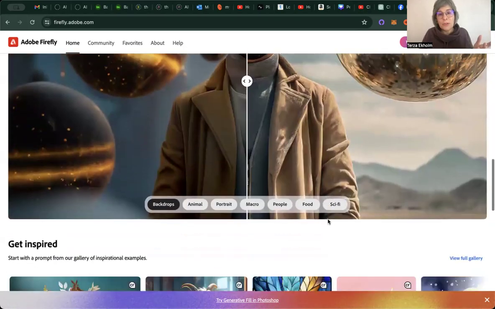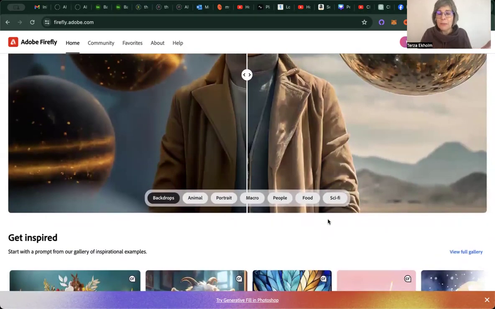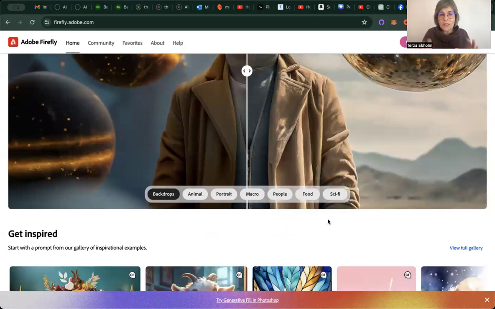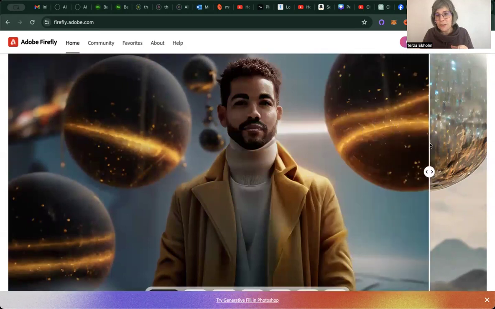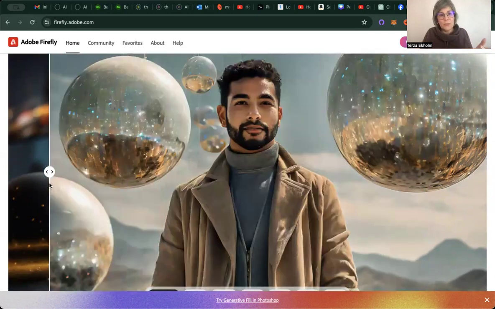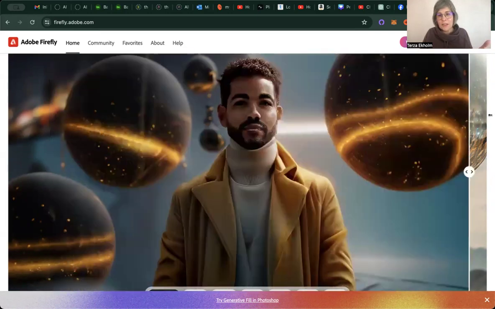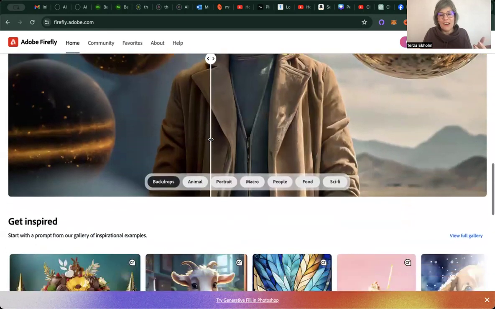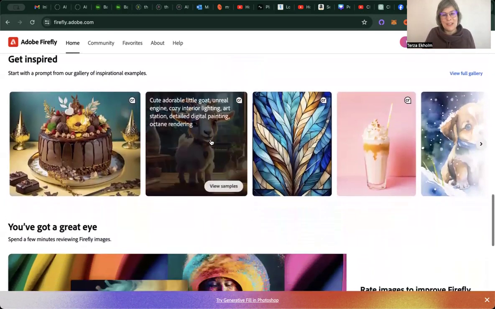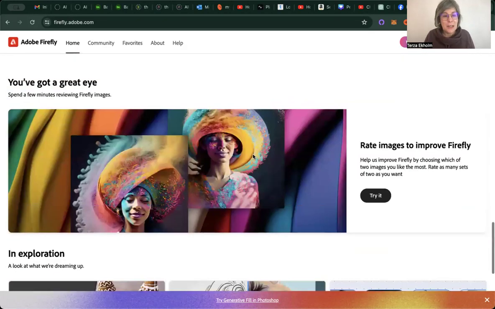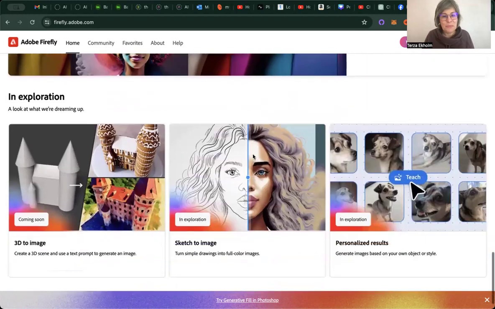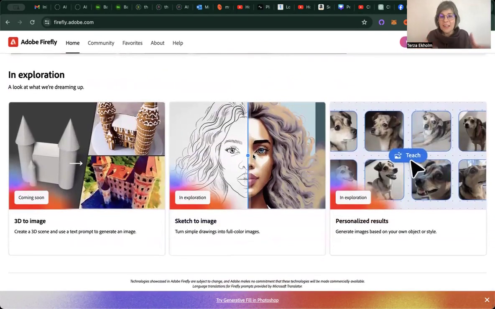All right. There's an incredible feature, similar to the Dream app that I showed you, where you can choose different styles if you want, and it will regenerate your image in the different styles. So this is one type of style. Here's another type of style. I mean, there are so many fun things to play with. I could just sit here all evening and make images. And of course, the other thing is they have a user gallery. You can go look and see what other users are doing.